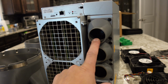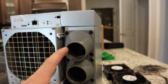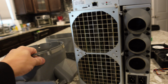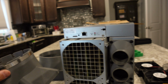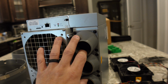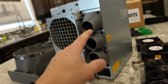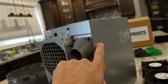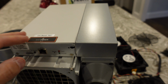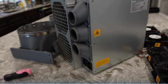Now, if I remember correctly, the fans are still in there, and that's what's holding this little shroud on that goes into the back of this guy, right? You can see that the screws actually screw right into the fan. That's how this thing mounts. If I take these off, the fans are going to fall. I think I have to lay it on its side and take off this side plate, if I'm not mistaken. Let's try that, I guess. Let's see if we can get this thing off and get in there.